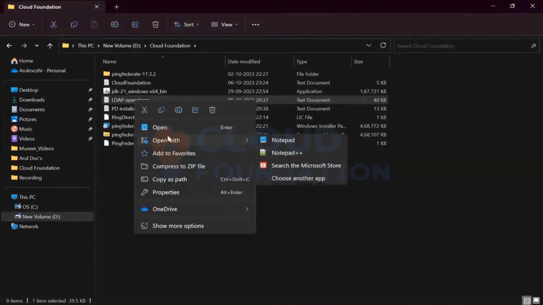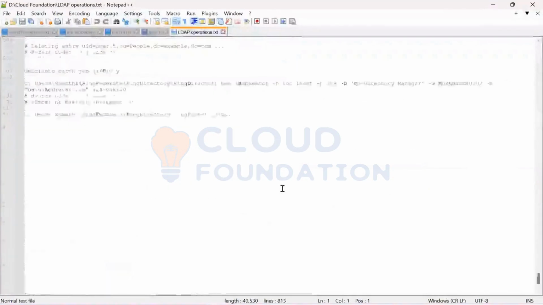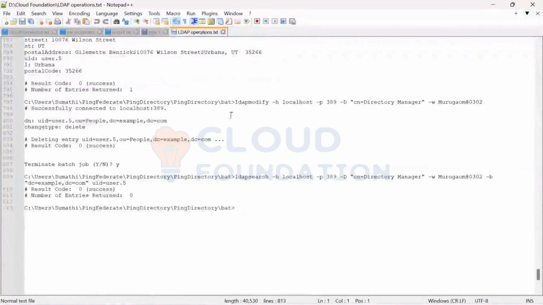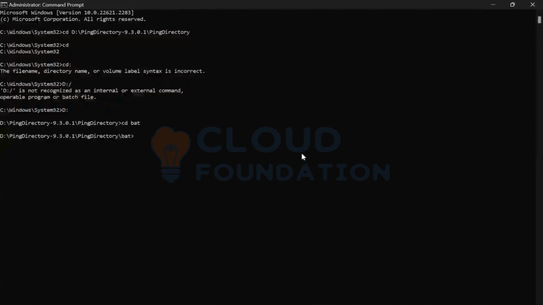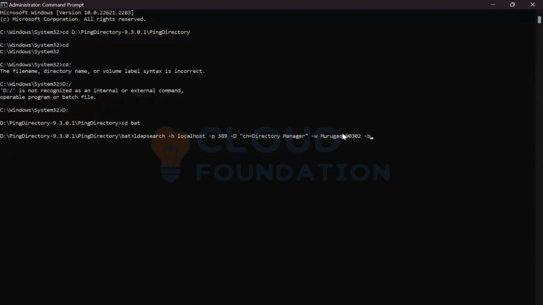Basically, adding the attribute for a single user, deleting the attribute for a single user, and then replacing the attribute. Adding means we are going to add one attribute for a single user. Deleting means inside the user detail there are a lot of attributes, and we are going to delete one attribute. Similarly, replacing means, for example, if I want to change my user's value, it is basically replacing, changing from one value to another value. Actually, let's do that.